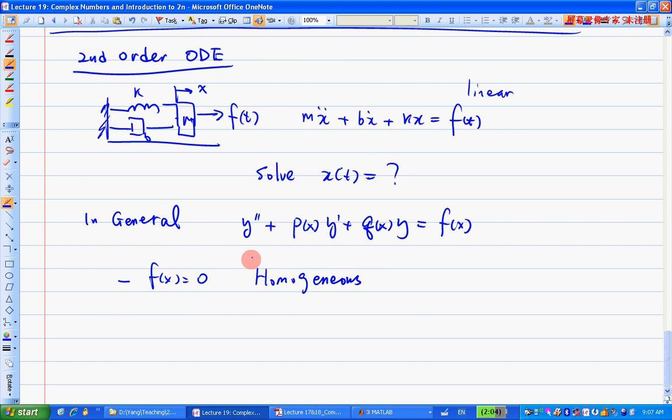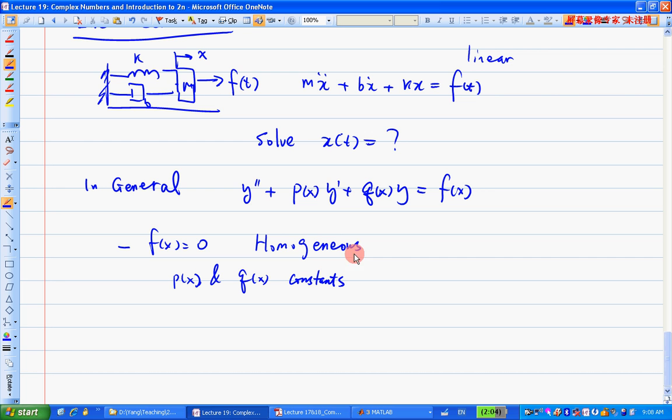And what we're going to do is consider that this is a special case, and we're also going to consider p(x) and q(x) as constants here first. So they are not variables. We'll consider them variable later, but this here is a special one. This is basically the simplest you can get: homogeneous with constant coefficients.